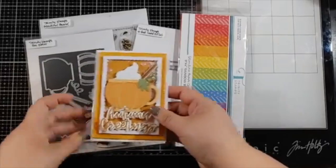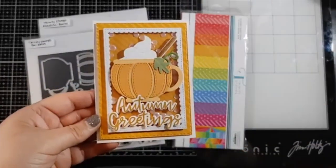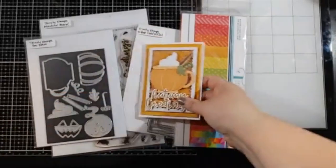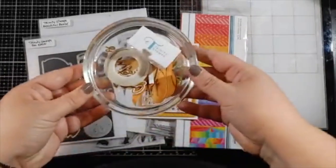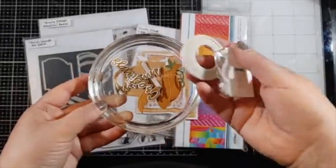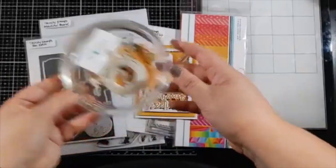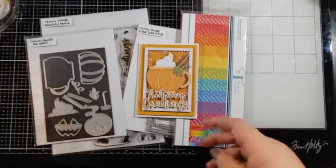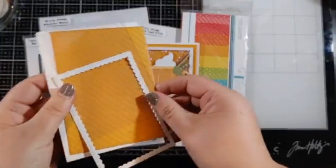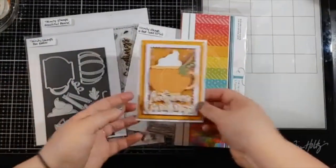So I have all of my goodies ready to go to make this card here because there is some die cutting involved and I didn't want you to have to sit here and watch me die cut. So I have everything that I need here. I have a little dish. This is what I do when I create. I cut everything I need, and then I even put these embellishments we're going to use, and then some double-sided adhesive. I have all of that in a little jar here. And then I also have some of my card base cut, and I have my acetate and everything ready to go.